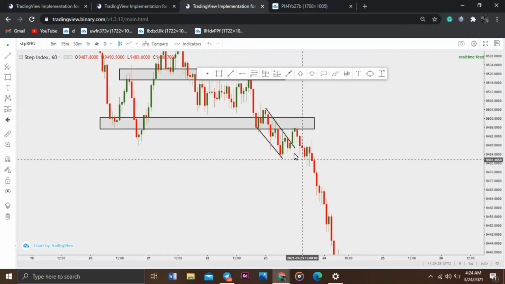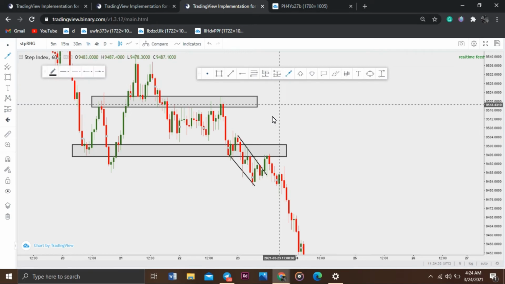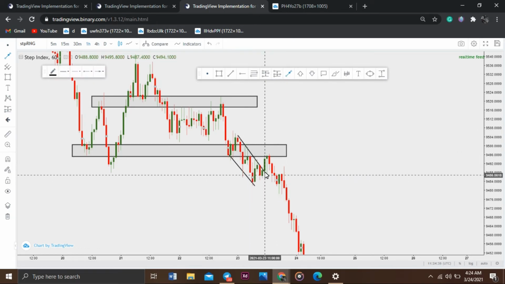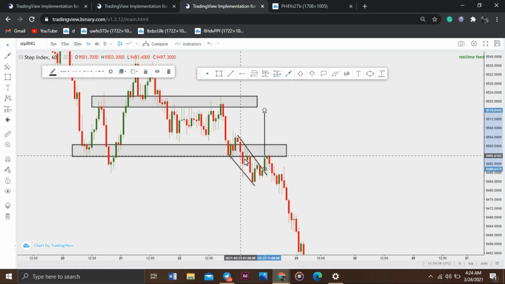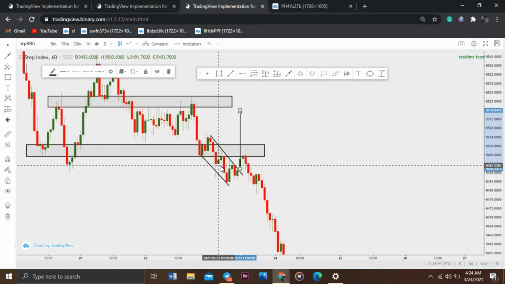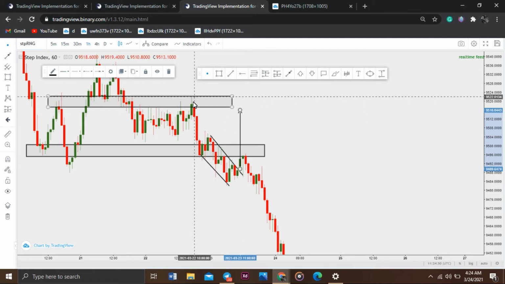I was very confused whether price was just making something like a fake breakout and then impulsing all the way to the upside, because this kind of pattern is a reversal pattern. Whenever you see this kind of pattern, to me it's going to be a reversal of trend. So when I saw this, I was like, then price can just break out up to this previous zone right here.